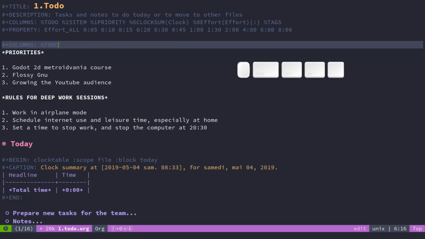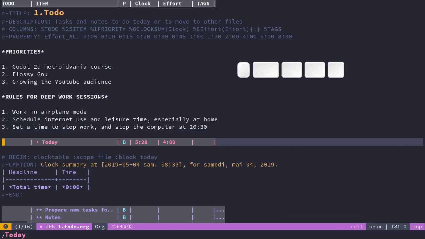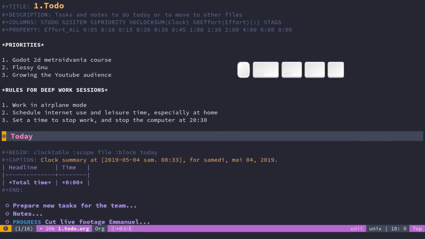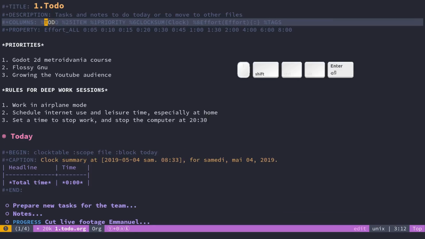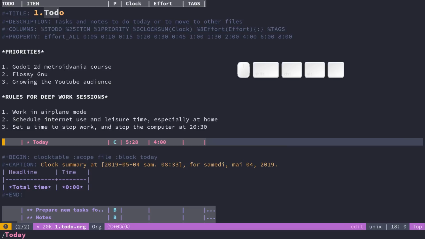You have to look into the docs to see which properties are available, but pretty much every property that you create in org mode, and you can create anything you want, you can use in there. You can also add the width of the column. If I go to today and create a column, I have a default size for to do. Maybe I don't want it to be that big, so I'm going to go back to my to do at the top of the screen and limit it to 5 characters by adding 5 to it. Bounce back to my today down there, Control C, X, C. And now the first column is only 5 characters wide.